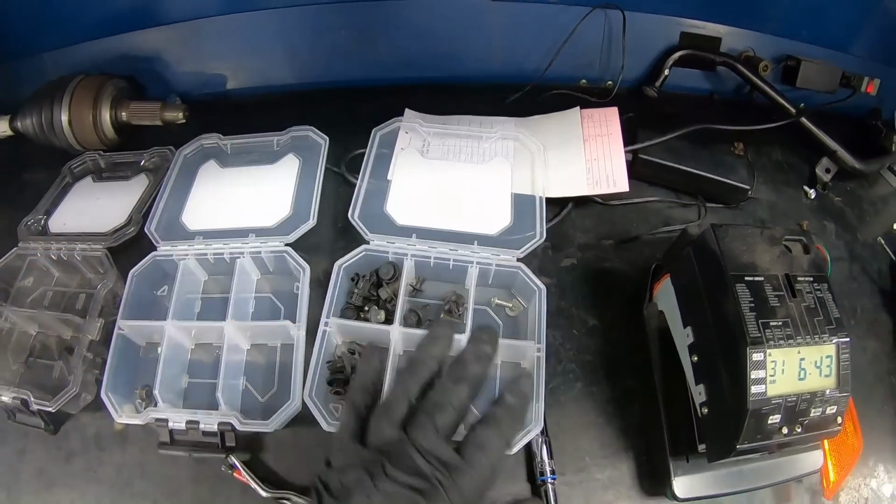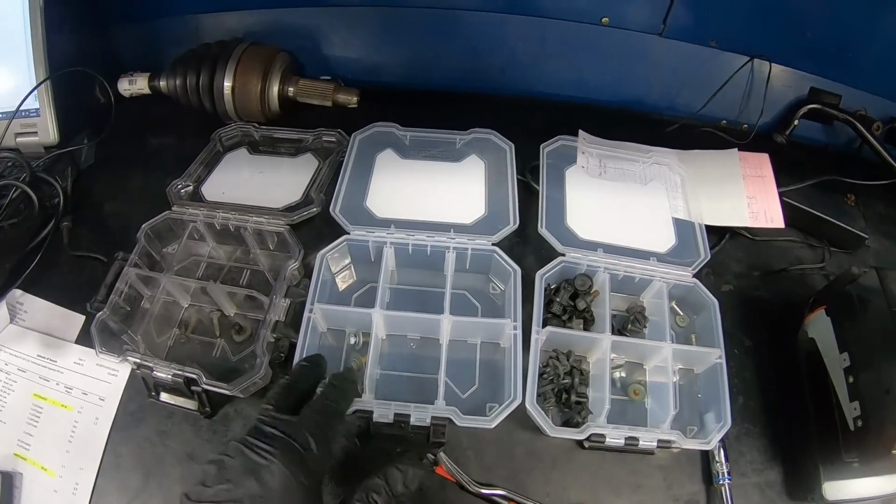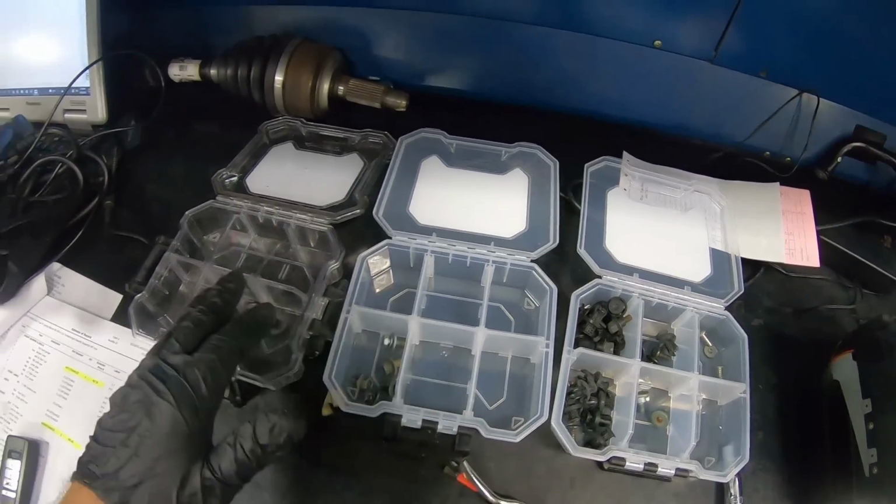Now, one thing I do when I take off all the parts is I use these little Husky compartments from Home Depot, and everything gets put into here so we don't lose anything. So this is for the bumper. Even if it's a few screws, I still put them in their own compartment. Headlight, and then this will be for the fender.